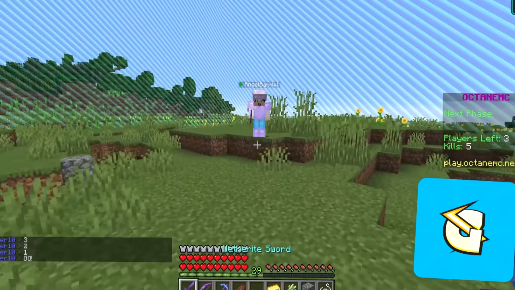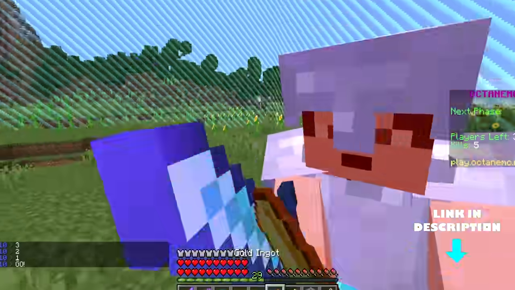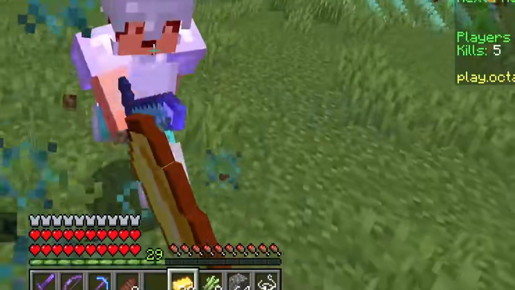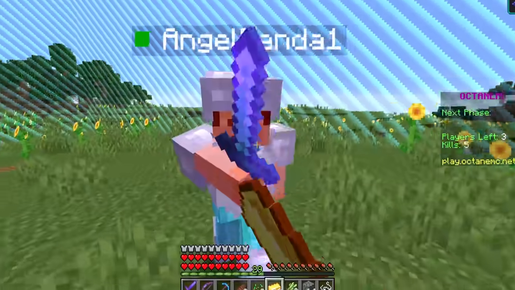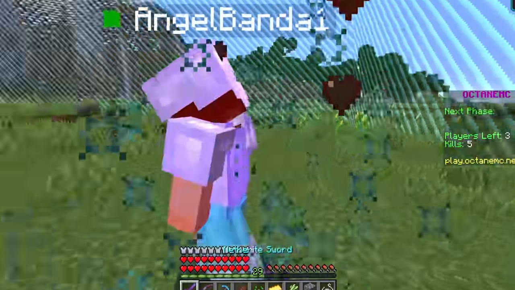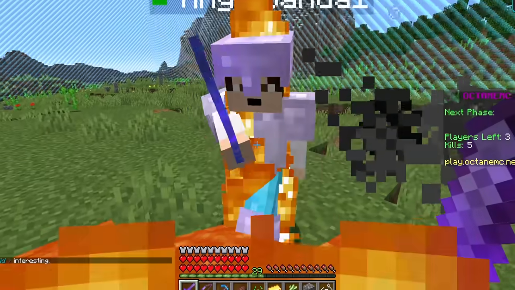3, 2, 1, go! We're fighting! Eat the notch apple! He's got it! What's he gonna do? Oh! Oh! He thinks he's got me! I'm using a golden protection 100,000, by the way! So OP! Oh my goodness, what are you gonna do? I actually can use my sword against him. Oh, he put lava down. I'm in the lava.